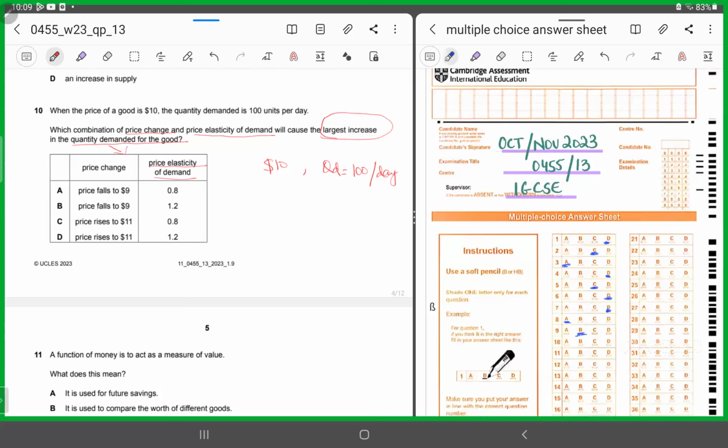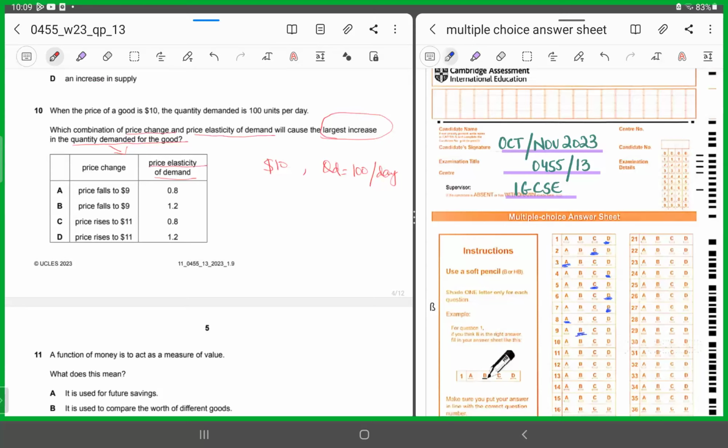Now, when would there be a larger change in quantity demanded? When the demand is elastic or when demand is inelastic? When demand is responsive or when demand is not responsive? Yes, when demand is elastic. When is demand elastic? For what values is demand elastic? Yes, when price elasticity of demand is greater than 1, right? Now look at the table. When PED has to be greater than 1, we say the demand is elastic.